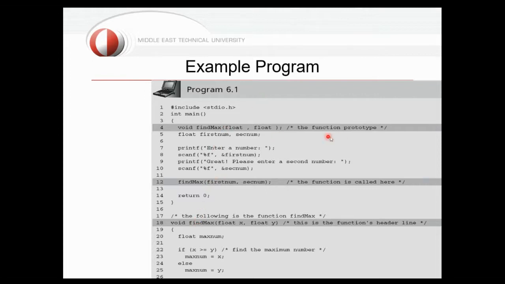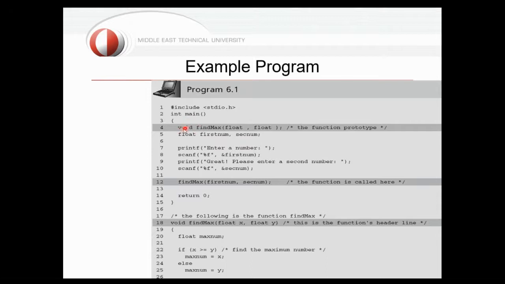The first one is called the function prototype. Here we give the name to the function. This is find max, for example, the name of the function. Before that, we show what's the type of our output. And here inside the parentheses, we can say how many inputs we have, for example, 1, 2. And what are the types of them? Float, float. The first one has the type float, the second one as well.